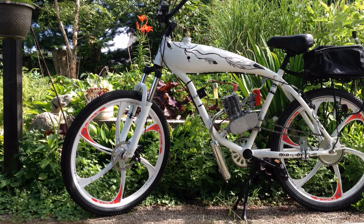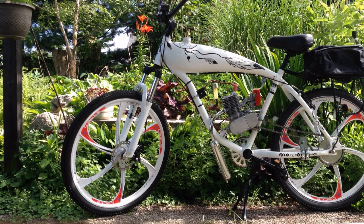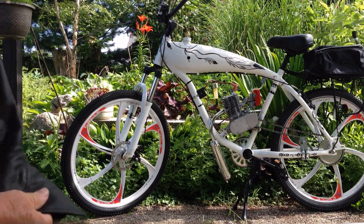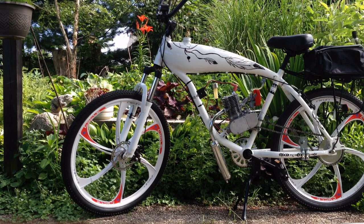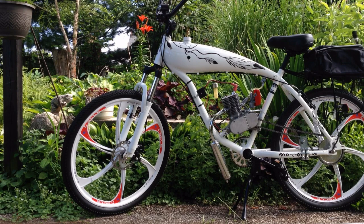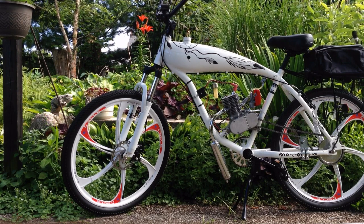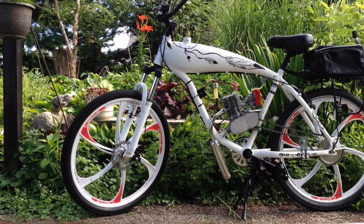Wear your safety gear. Oh, that's another thing as far as safety goes. Let me see if I can show you this. I bought these half chaps years ago. They go from my knee down to my foot. They're kind of cool. They're leather. You notice the extra chain on there. The motor drives one side, your bicycle chain's on the other. And that motor chain's going at a high rate of speed. You don't want to rub against it with your pant leg. You don't want to get your shoelaces caught up in there. Would not be good.